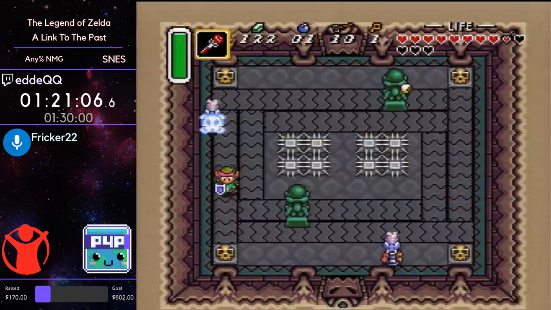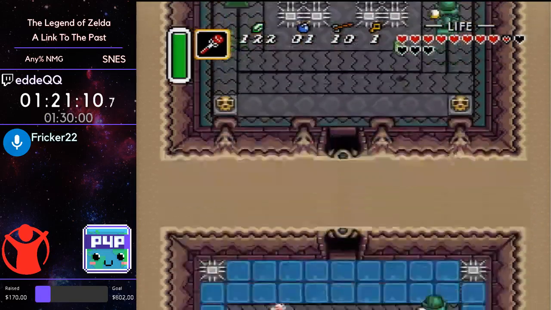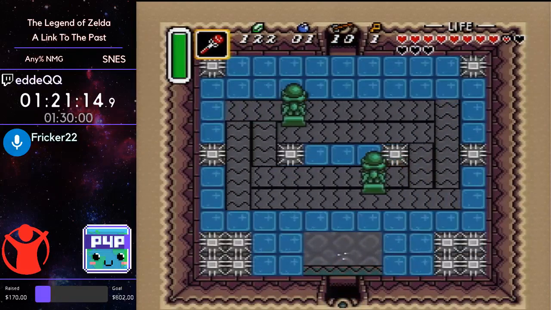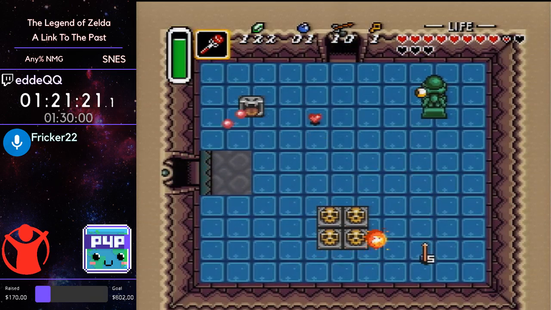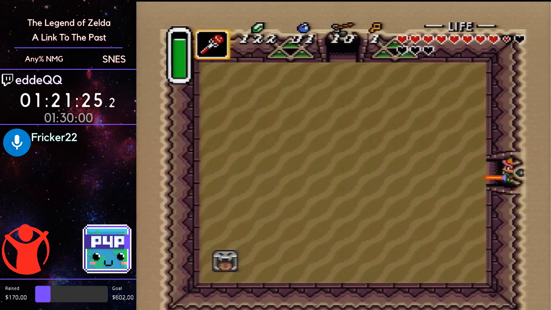Alright, so after we killed the Ice Armos, now we get to kill Lanmolas again. This time we have the Tempered Sword. Short hop. So it is a little bit quicker than... miss? Whoa, what happened there? So the Fire Rod can go through Lanmola.